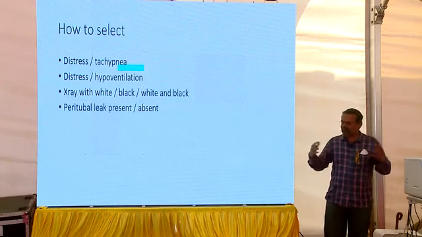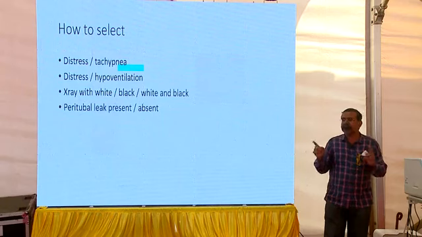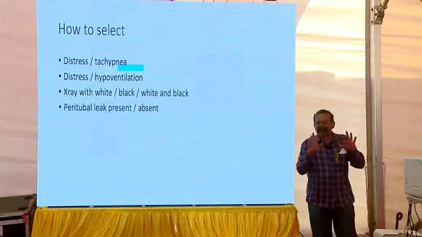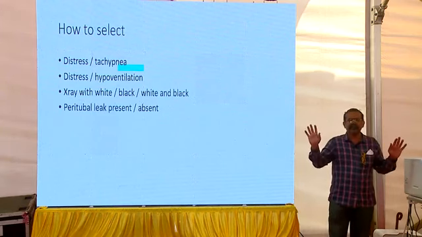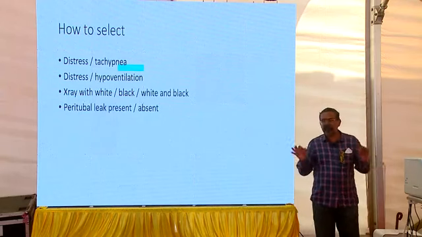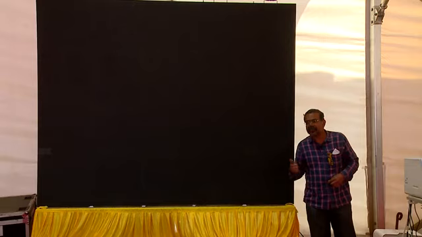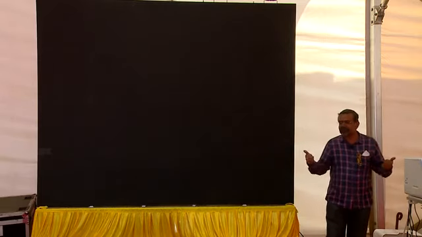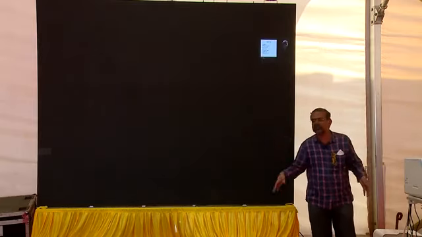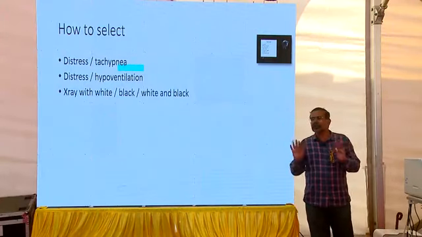So actually I have worked with both. When you are using pressure, you are always obsessed about placement of the ET. In volume ventilation, obsessed about the size of the ET. In pressure ventilation, tube up, tube down, tube kink, that creates a lot of problems. But that doesn't create a problem in volume. But volume-wise, the ET size should be perfect. There should not be peritubal leak. Volume ventilation doesn't tolerate much peritubal leak. Volume ventilation does not work in PIE, pulmonary interstitial emphysema. It does not work well. Volume ventilation does not work with pneumothorax, because whatever volume is given is always lost. So in these three conditions, PIE, pneumothorax and peritubal leak, volume ventilation usually does not work well.